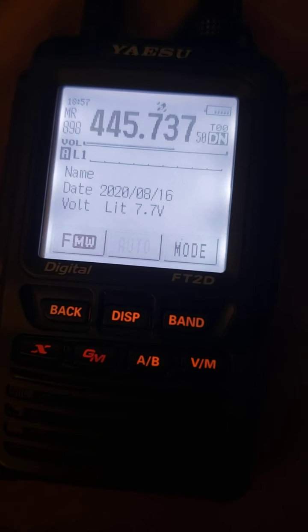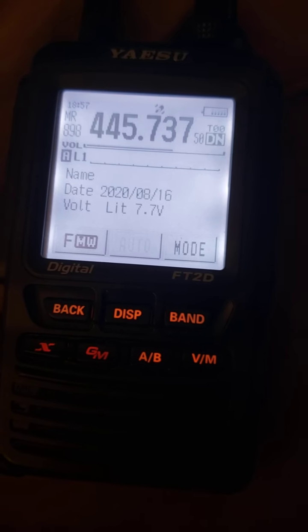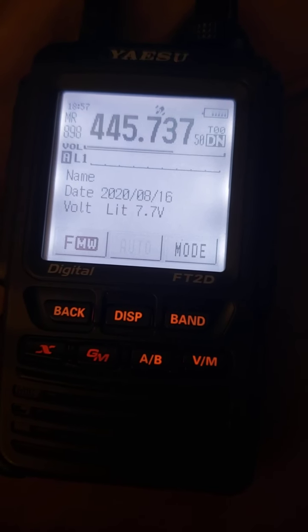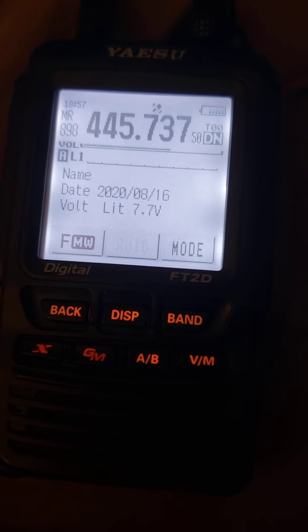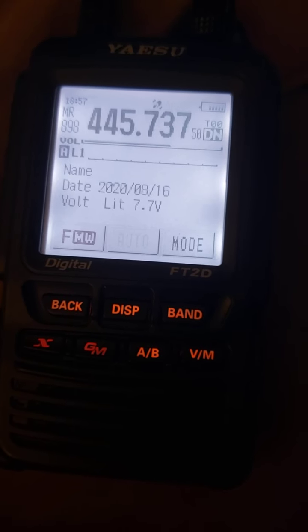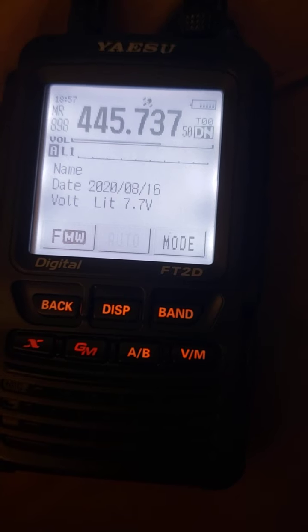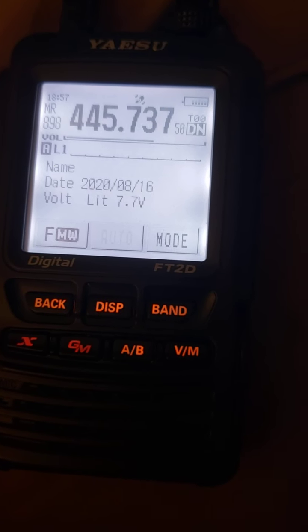Anyway, if anyone has any pointers or any information on getting that Wires-X functionality in D-Star to work, or for me to select DMR servers, please reach out to me. I'd like to see that there's a way to get that done. I just could not figure it out, and I tried all day long.